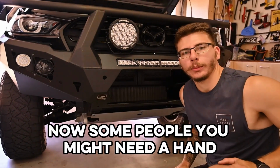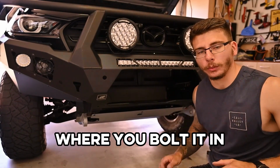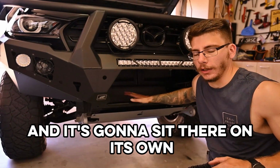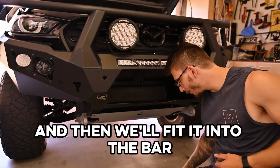Now some people, you might need a hand for someone to lift the winch into place while you bolt it in, but luckily for me I can just put it straight in and it's going to sit there on its own. So I'll put the square washers in, and then we'll fit it into the bar.